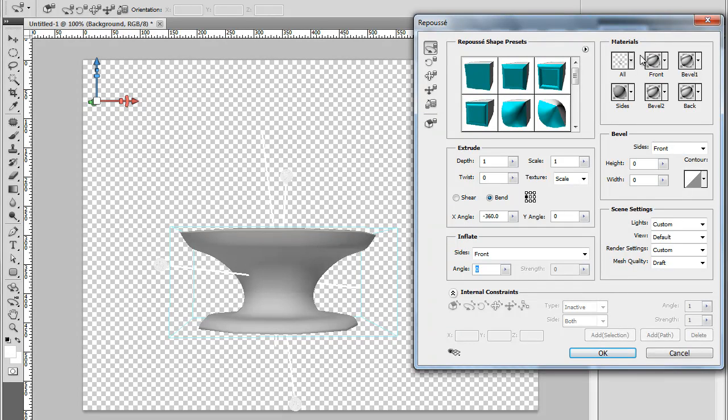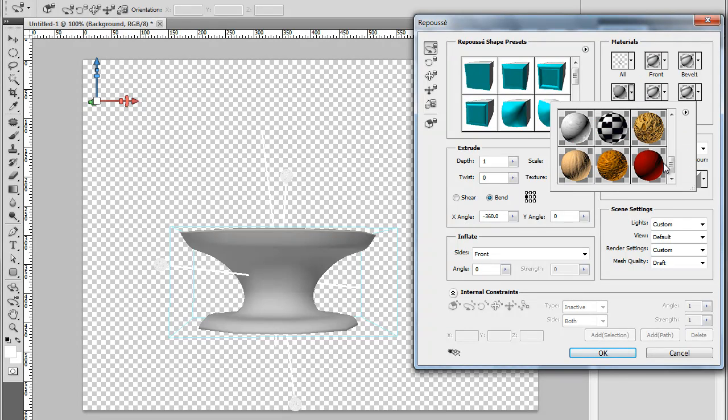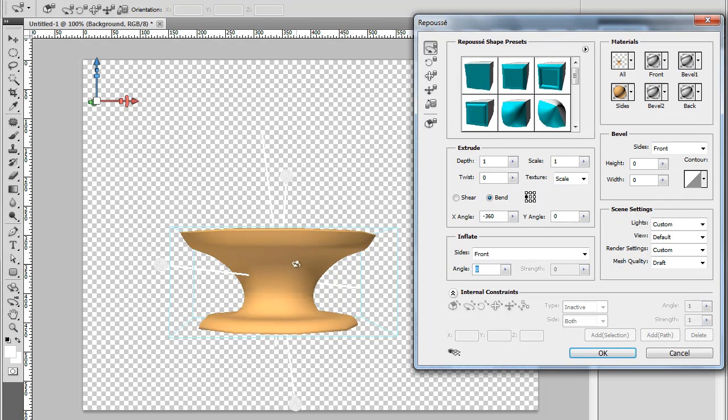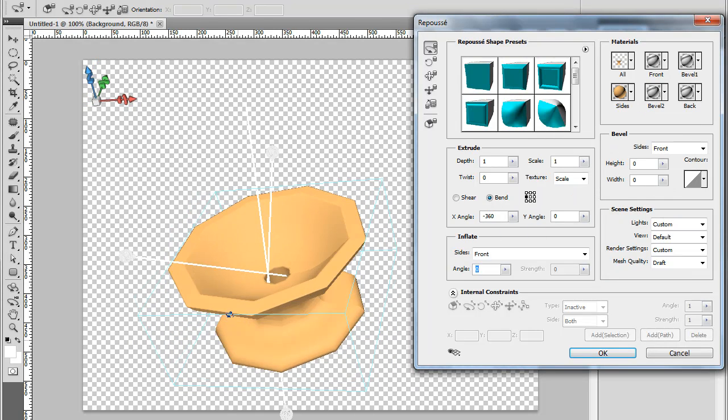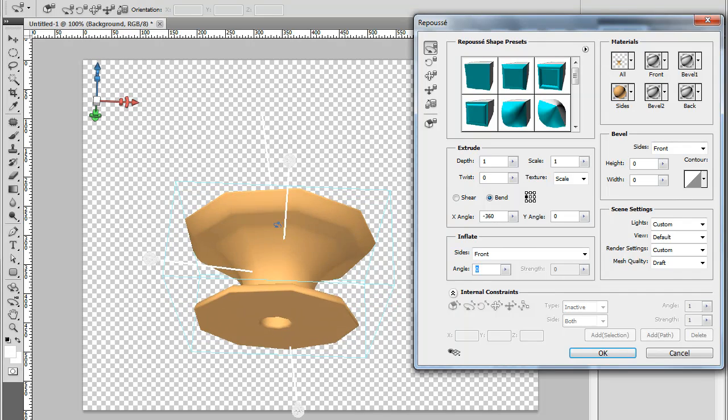I'm going to use materials. I've just got a couple of materials, but more materials can be downloaded from the Adobe website. I'm going to show you a link in just a moment. For the sides, I'm going to use one of these materials that ship with Photoshop. Maybe this one. Just click on it to have a look. Looks not too bad. Just double click on it to accept it. And I can see the material is being applied to the whole 3D object.